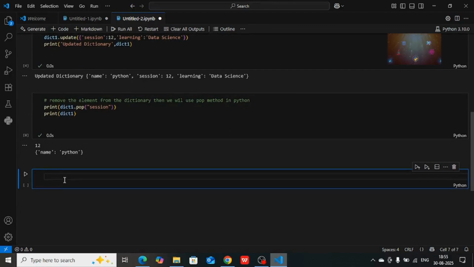If I want to access a value from the dictionary, then we will use the get method in Python.